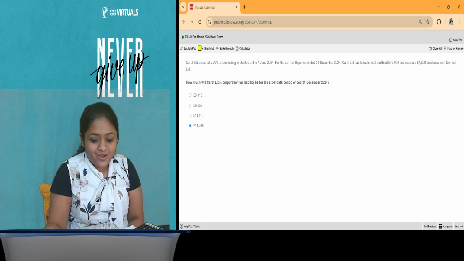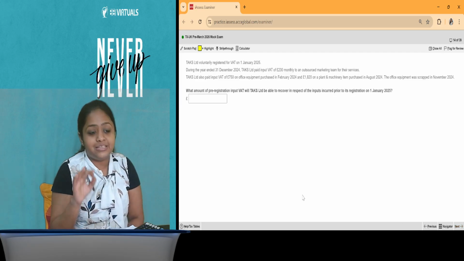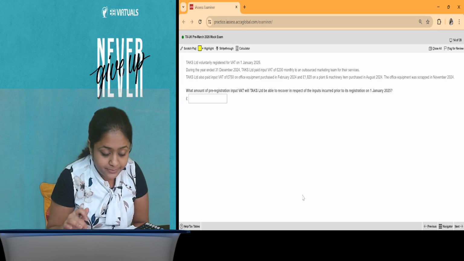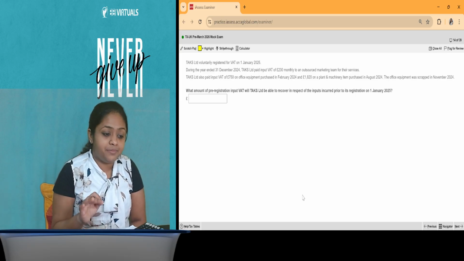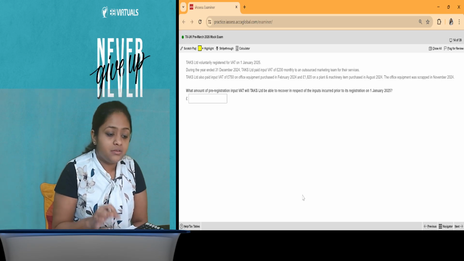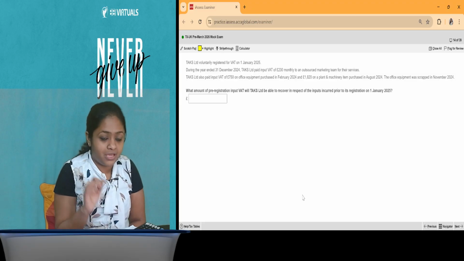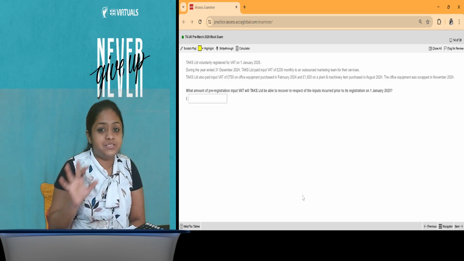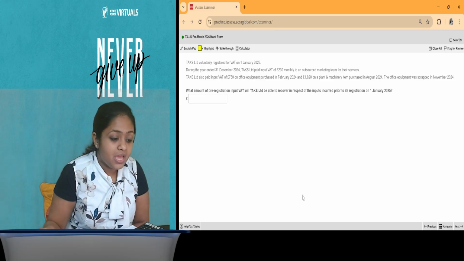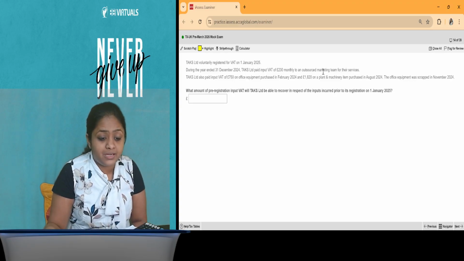Don't forget that. Okay, let's go to the second last question of section A, which is Tax Limited voluntarily registered for VAT on 1st January 2025. Voluntary registration. During the year ended 31st December 2024, Tax Limited... Okay, that's the pre-period. So I think this question is on what is the input VAT credit available. Okay, so remember for the goods, the last 4 years inventory, and for the services, the last 6 months services. Okay, remember like this.